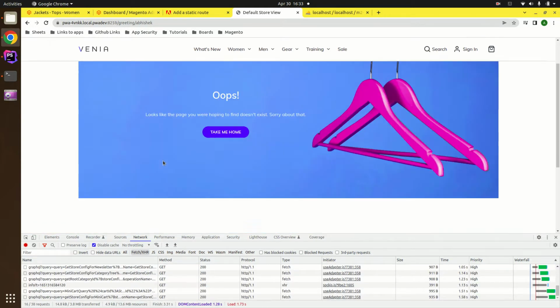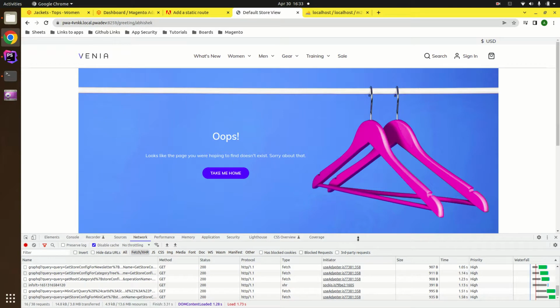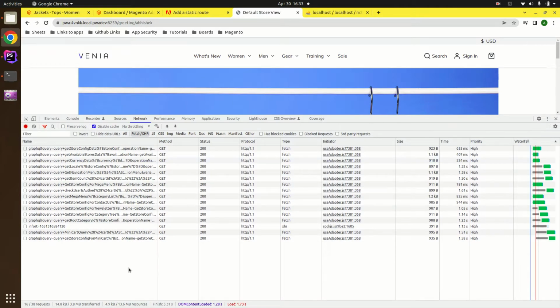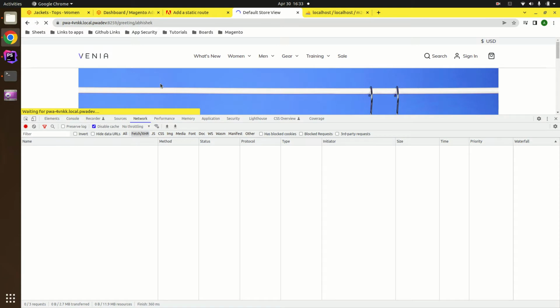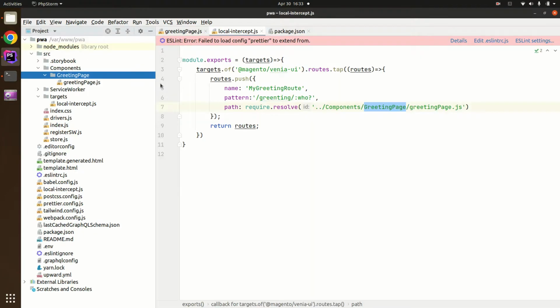That did not work. Why did it not work? I don't know. Do I have to clear cache? Or is the pattern wrong?